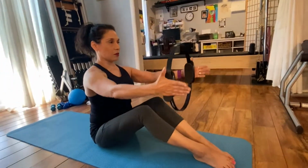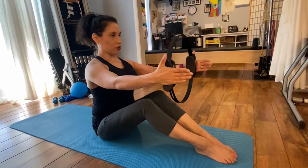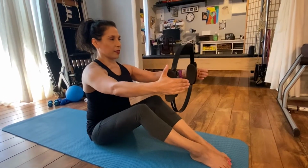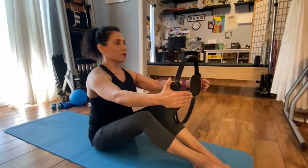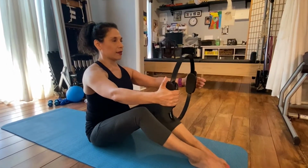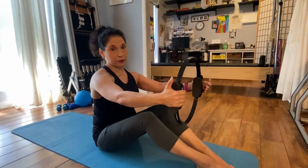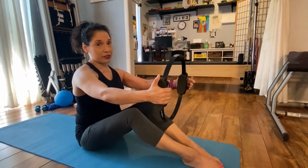So for this exercise, I'm going to use my ring. All right, and we're going to use the same movement pattern that we've been doing. So press your ring, draw your shoulders down, secure your shoulder girdle, and I'm going to press on the ring as much as I can throughout and really get my muscles firing up. So not only am I going to be working my obliques, but I'm going to be working my arms too. I can already feel them shaking.